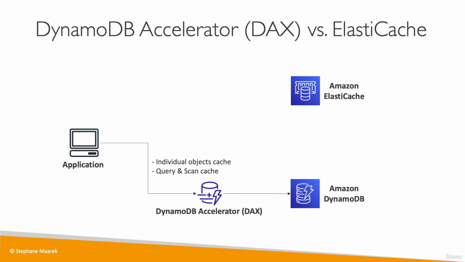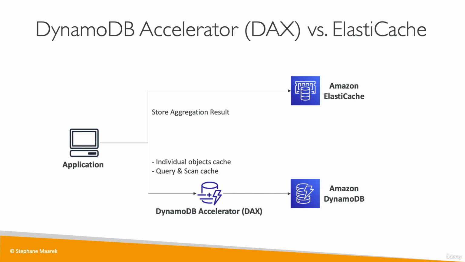But if you're doing some kind of application logic, like doing a scan, then a sum, and then filtering out some data, and you don't want to do this every single time because it is computationally expensive, you can store the results of whatever your application just did in Amazon ElastiCache and retrieve the data from ElastiCache directly, instead of re-querying DAX and re-performing the aggregation client side. So this could be a good way to use them both together in an architecture.